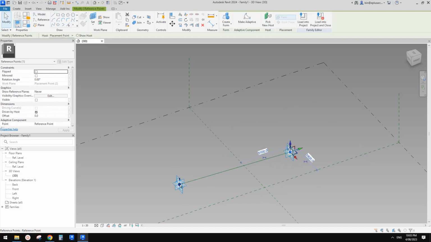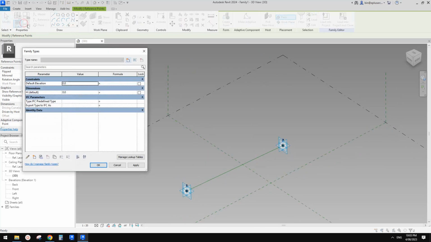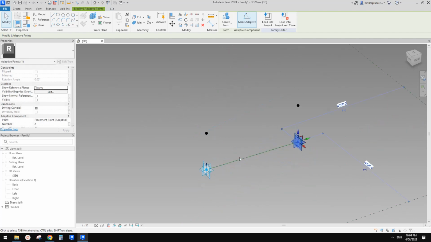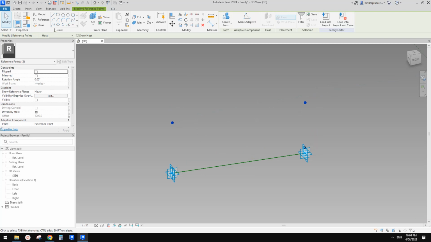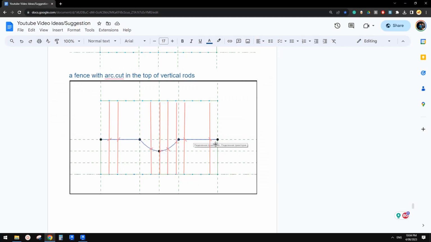Now select these 2 points, and here under offset, we can give it a parameter. Let's call it h, and I'll just use instance. Click OK, and now we can go to family types and give it a number. For example, I'll give it 1200. Apply. Yeah, that's it. Maybe I'll reduce the distance between these 2 points. Now we have this and this, and we can create a reference line between them. Maybe this one. Hang on, we probably don't need that one. We have this one. We can just place another 1, 2, 3 at the same height.